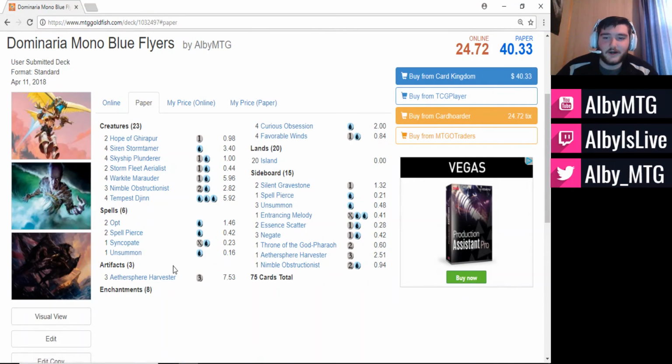You could go down to one Opt. Like I said, the Opts are just kind of here as they're decent cards in the main board, but when it comes to the sideboard, you're most likely just going to take them out and replace them with whatever cards are better for the individual matchups.